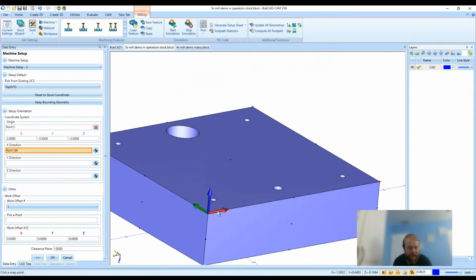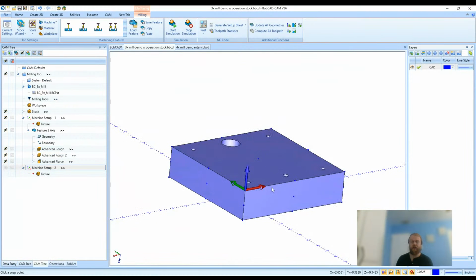If we're on a compound angle, you're fixturing your stock a little differently there at whatever angle degree. You can always create any sort of geometry and select a line or select a point in the direction of your X, Y, and Z axis. And maybe if you selected a line here and it's going the opposite direction there, you can always select reverse direction. And so I'll highlight this one again for my X direction there.